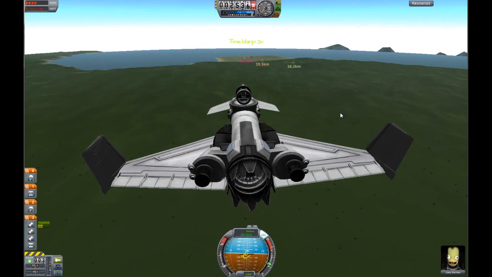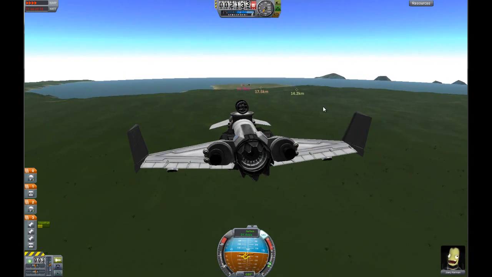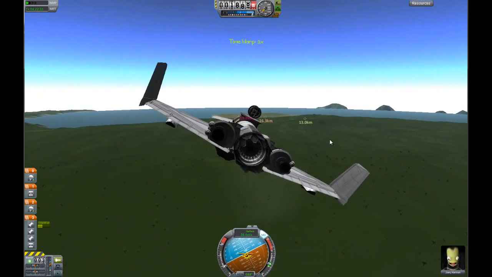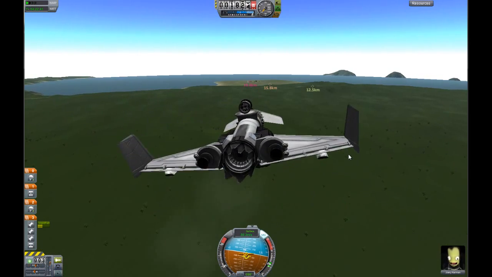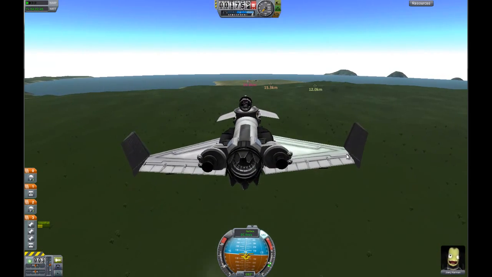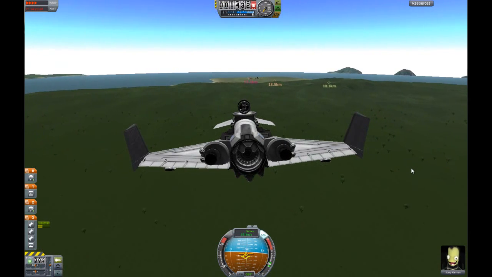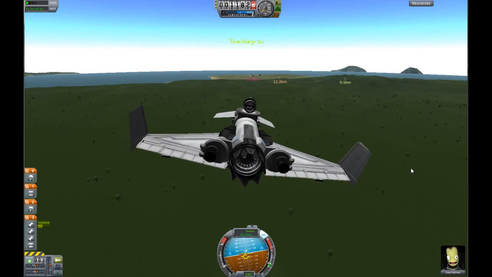Let's fast forward. Prepare to fast forward. Fast forwarding, sir. And line this up a little bit. Slightly crooked. It's good. Fast forward. Okay. Do it again.